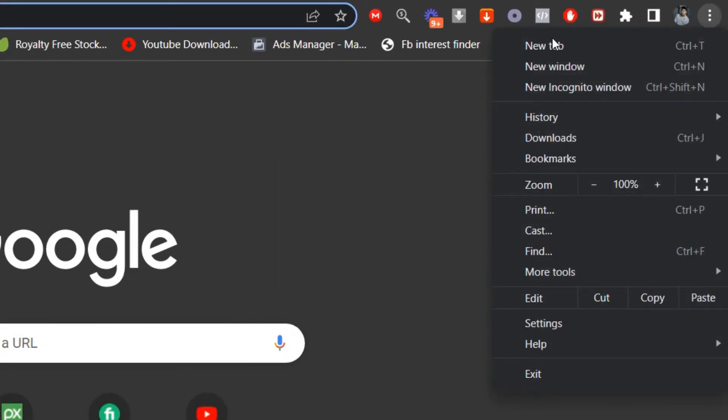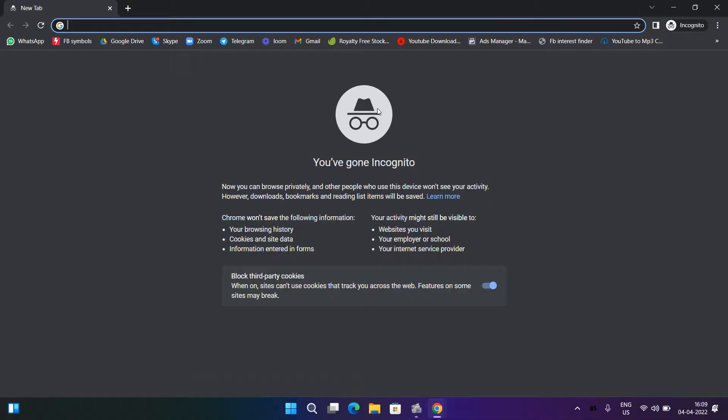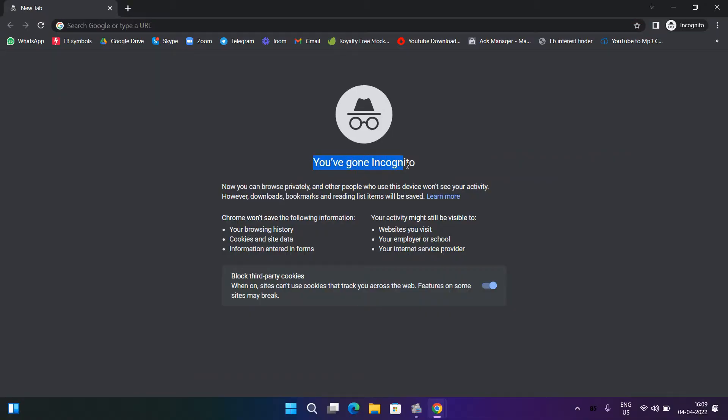The real way to measure the loading speed of your website is through your browser. In whatever browser you are using, there should be an incognito or private mode. What you want to do is go into that mode, type in the domain of your website, and see how it loads. The way it loads in incognito or private mode is how your actual website is loading. You can try it on different devices — your PC, laptop, phone, and tablet — and see how it responds. If you are happy with it, you are good to go.